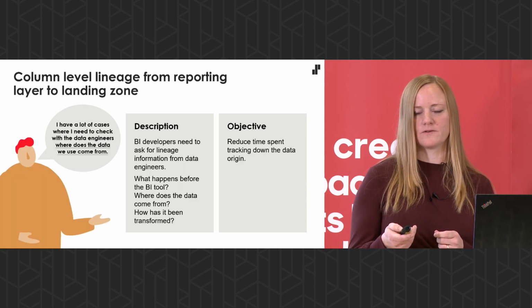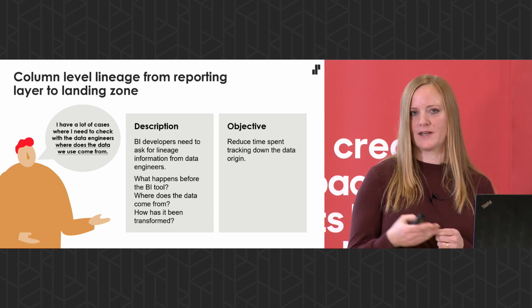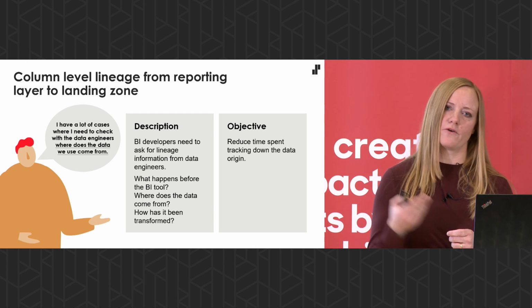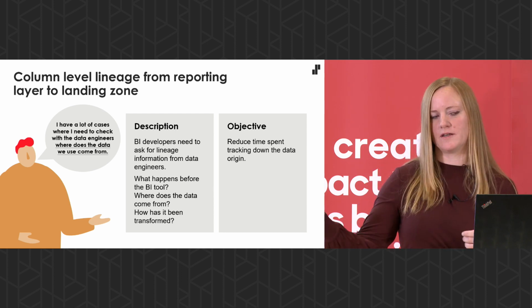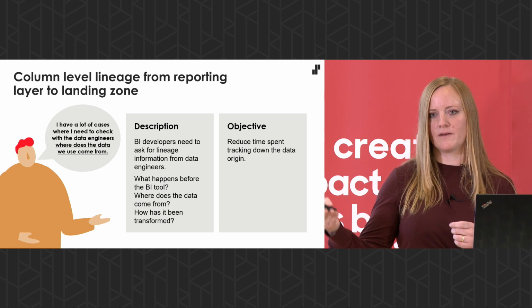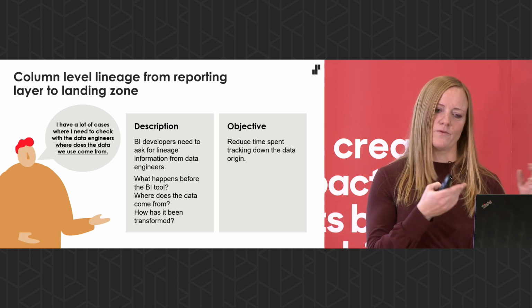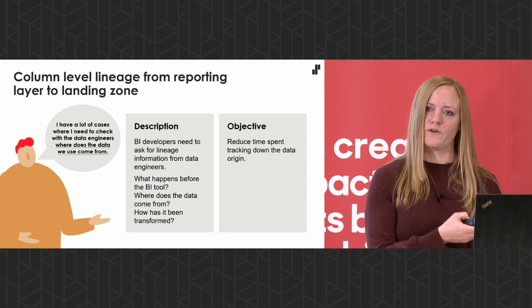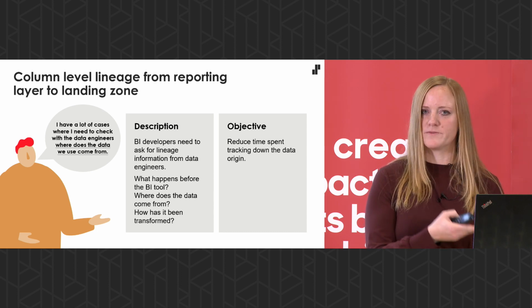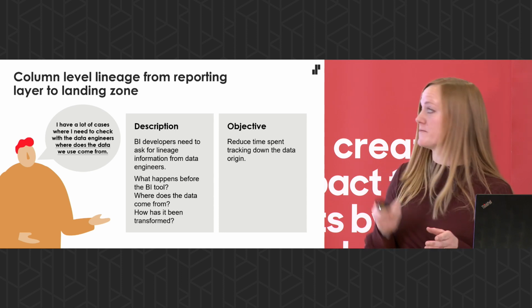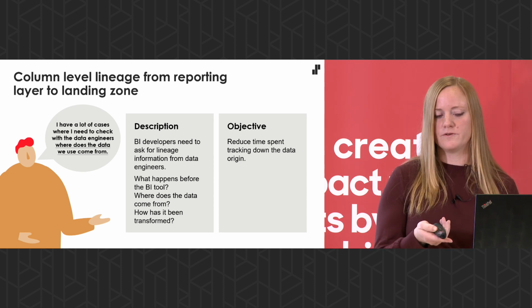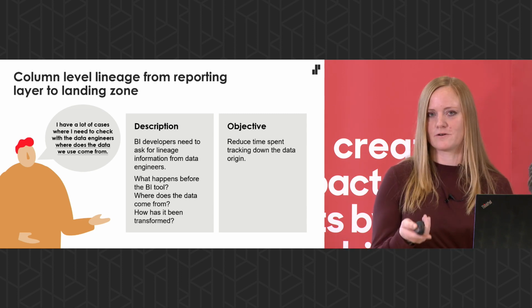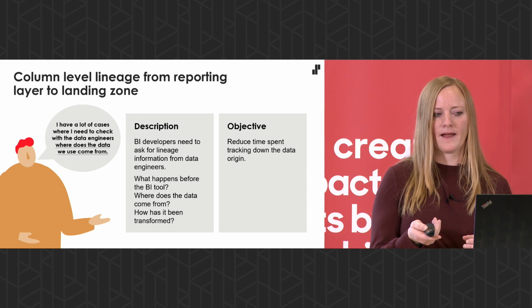And the last one, which is a very important feature of a data catalog, is the data lineage. Where did data come from in the beginning? Where did it originate? Not only what is it in the business intelligence tool in the end, but also how did it start? How can we reduce time spent to track down these data sources, and where we find maybe even data quality problems in the end. So these are just a few examples of what you can use a data catalog for, and we will get into way more examples during the presentation, but just as a starter before delving in.